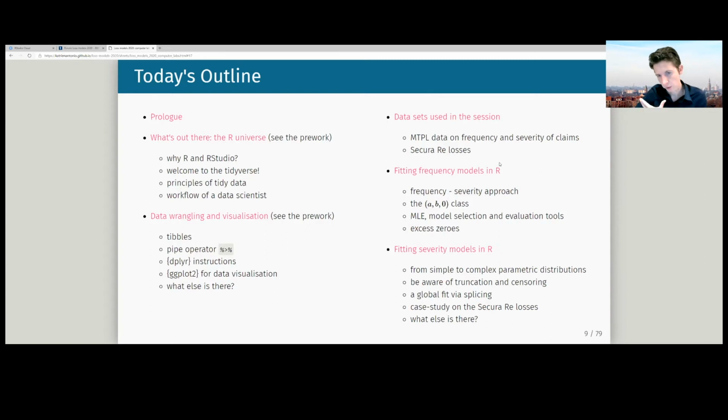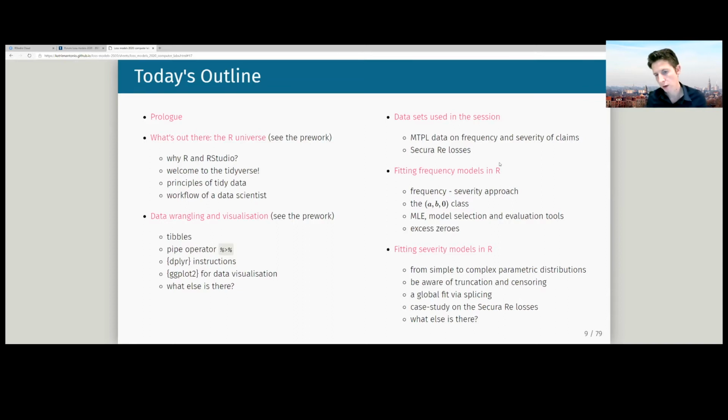Then for today, I want to focus on fitting some frequency models in R, and make sure that I understand, if I want to go to the Poisson or the negative binomial, how can I fit that model to my data set? And how can I verify whether this fitted model makes sense for my data?